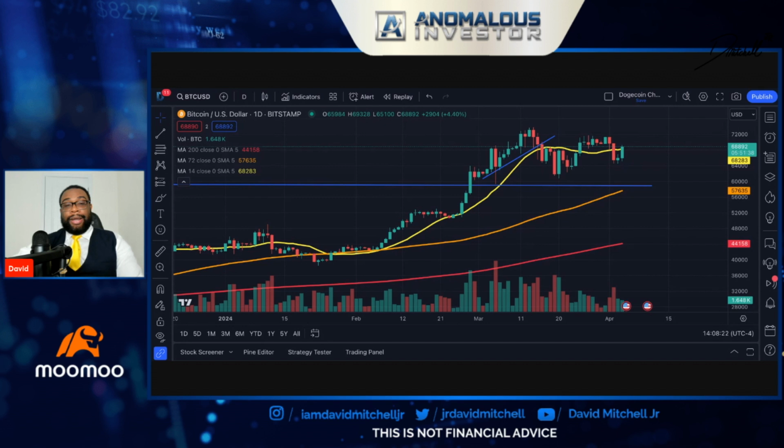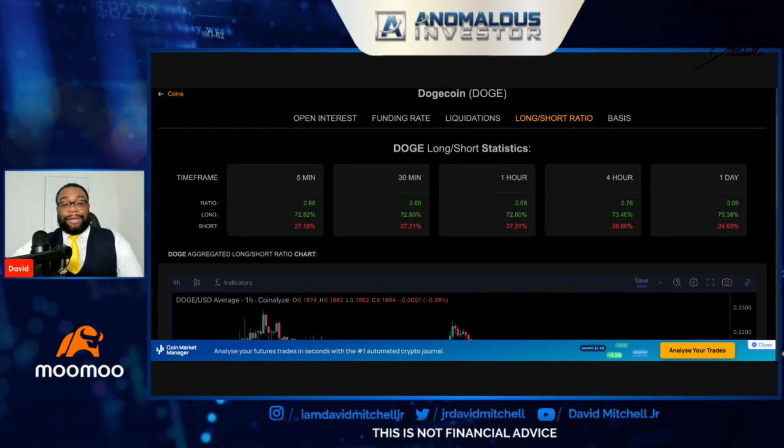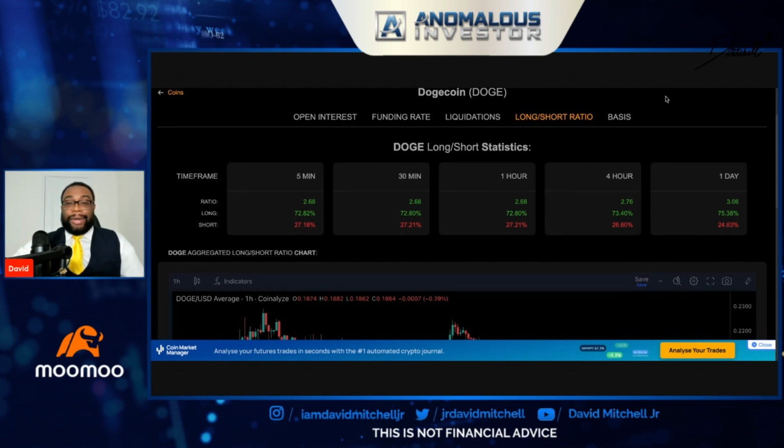If you're looking at price action, this is something we talked about last night on the live. I think this matters, the long and shorts, because if you're looking here, we're talking about roughly 75 to 25 long, right? So right now it's like 72.27. Obviously, this updates on the 5:30, 1 hour, 4-day, and the 1 day, so as those time intervals happen, it updates. But we're talking about a market where even when we had 3 red days, longs are the primary ones liquidating, but they're also the primary ones taking position.